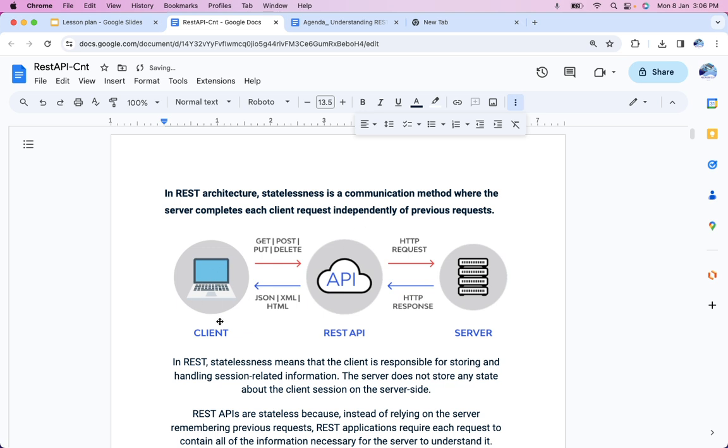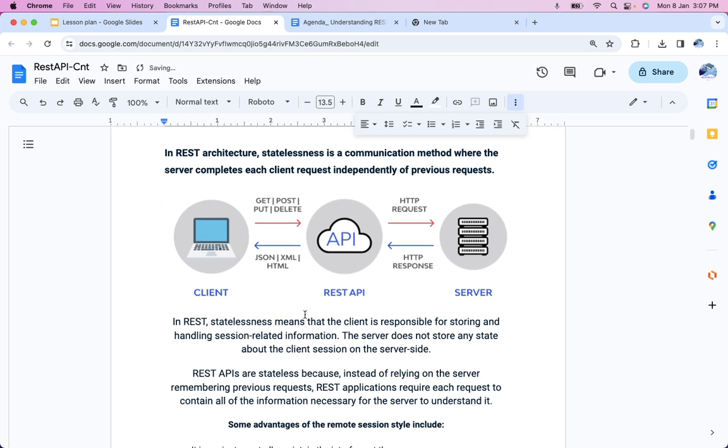So we have the client, either mobile phone, laptop, desktop, or any browser application or any front end application, giving the HTTP request to the REST API, it will go to the server. Again, the server is giving the response back to the user. Request and response.